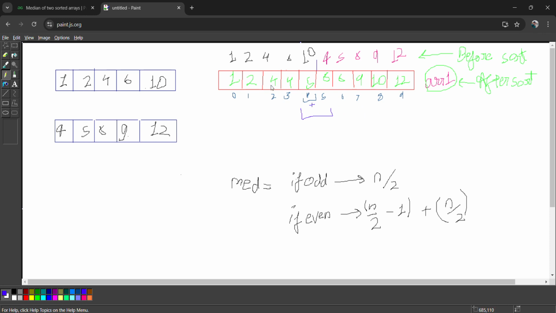And then after that I sort it. After sorting, I get these elements which I have written in green color, and before sorting it is 1, 2, 4, 6, 10, 4, 5, 8, 9, 12, which is unsorted. After merging the two sorted arrays, we got this particular array, but after sorting we get this one. Finally, as this is an even number of terms, we simply apply this formula for the median. We got 5 and 6, so we take the sum of 5 and 6 and simply return it. So this is the thing. Now, by this example, first of all we have to merge these elements.